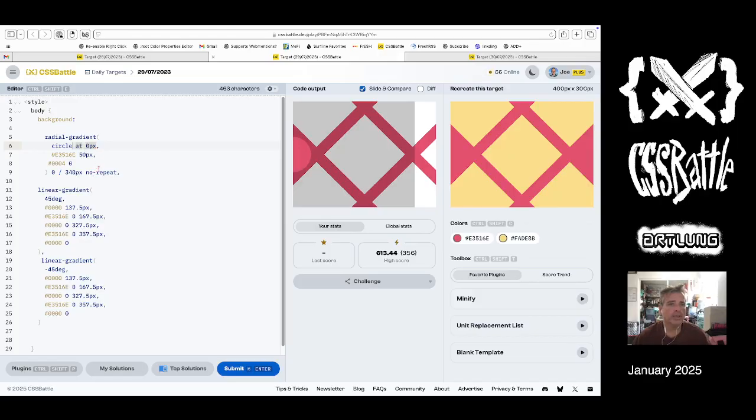And then if we repeat, do we get just a partial circle? Yeah, we do. So I think that means we need to do 25 pixels, or rather at 50 pixels, and then move. So that's good.